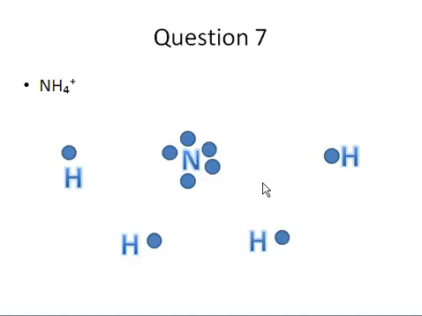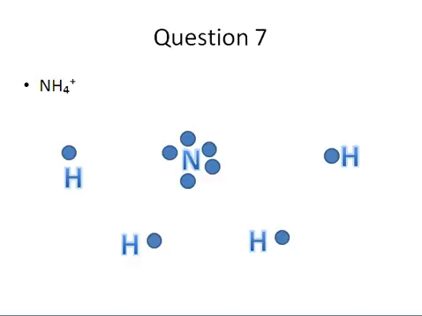Now we have to find the valence electrons for hydrogen. Because hydrogen's in the 1st column, we take 1 and multiply by the subscript next to hydrogen, which is 4. So we take 1, multiply by 4, and that gives us 4 valence electrons for all the hydrogen atoms. Next we add up the valence electrons for nitrogen and hydrogen. So we take 5 plus 4, and that gives us 9. But because NH4 has a positive charge, that means we have to take away an electron. So we subtract 1 from 9. So we're actually left with 8 valence electrons.